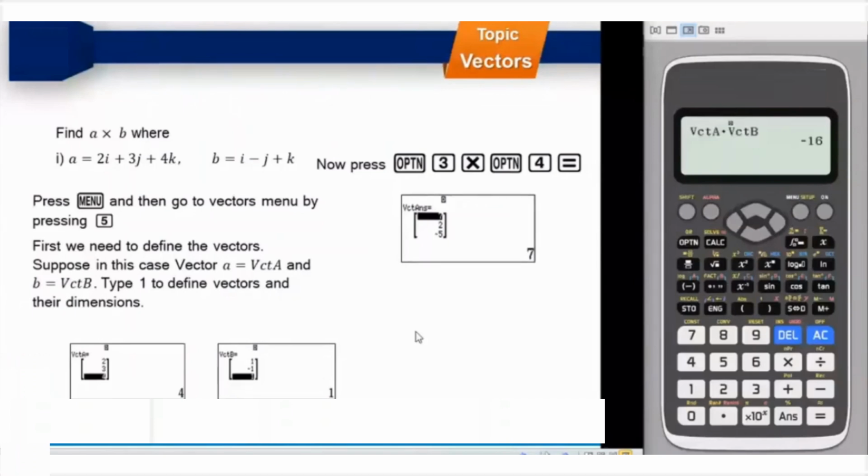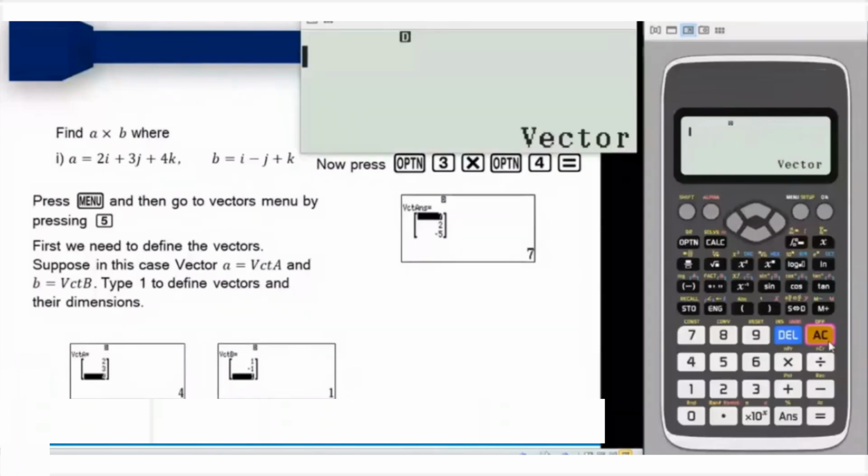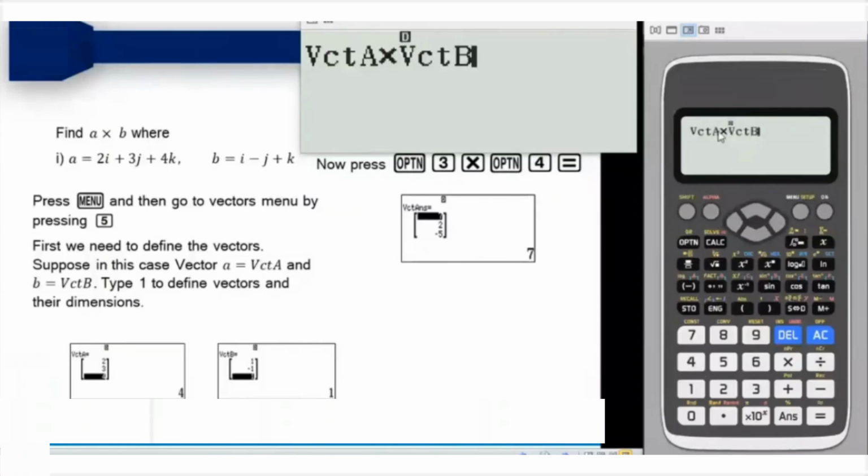And then there is a plane. The rooftop and the walls are the vector equations of the plane. In order to find the vector equation of the planes, we need the cross product at times. So in order to calculate the cross product, all we need to do is press option 3, which is vector A, multiply option 4, which is vector B. So vector A multiplied by vector B means the cross product of vector A and vector B, and the result is 6, 7, and 10. So this is the cross product.